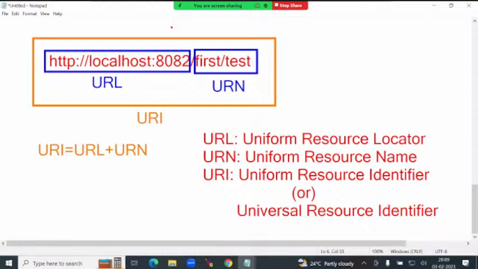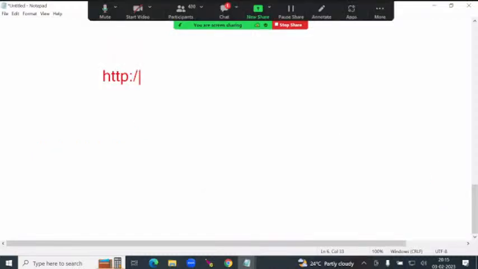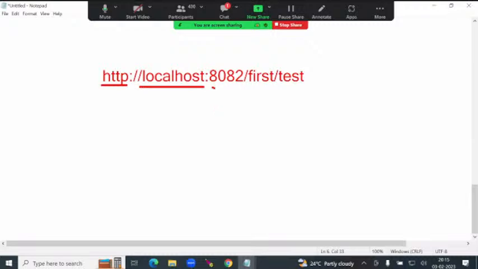First of all, you observe. I'll compare with this one. You observe. http://localhost:8082/first/test. If I write it now here, my browser is communicating with the server. Where is the server? Same computer. Which server? Tomcat server.